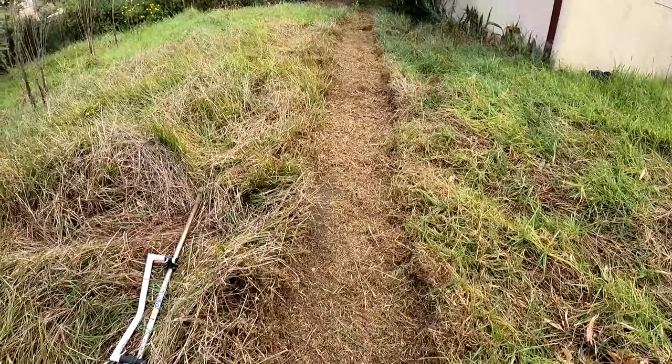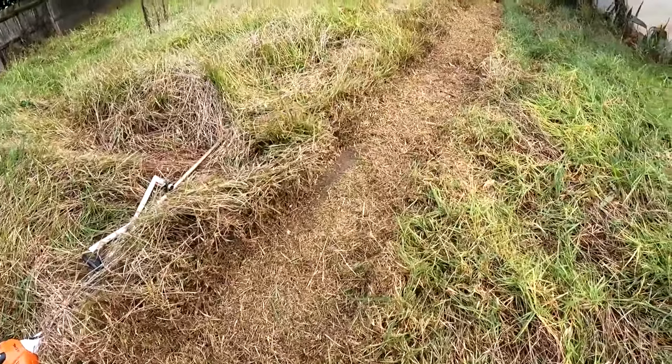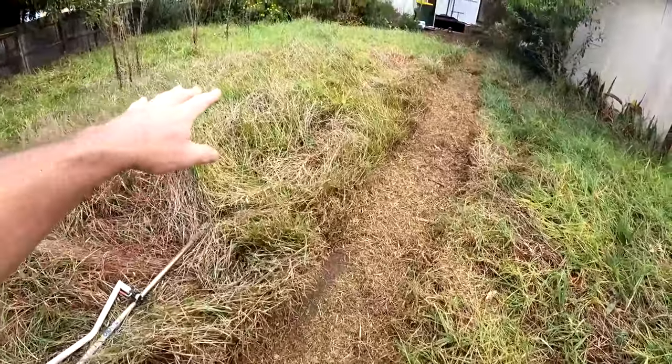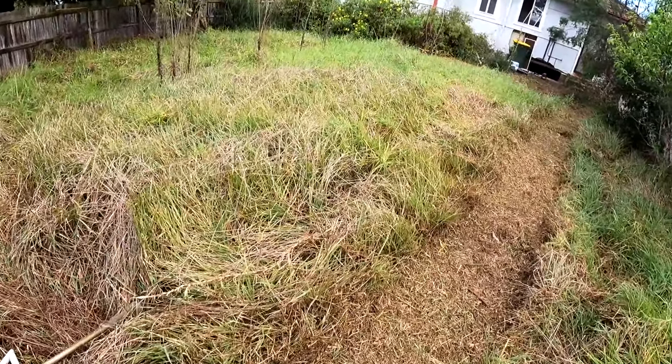That is a path cleared. Clean this up quickly just to give you a bit of a reveal. And then we're gonna start making our way slowly through all this stuff here. I don't know exactly what we're gonna do, but we'll just see how it goes.